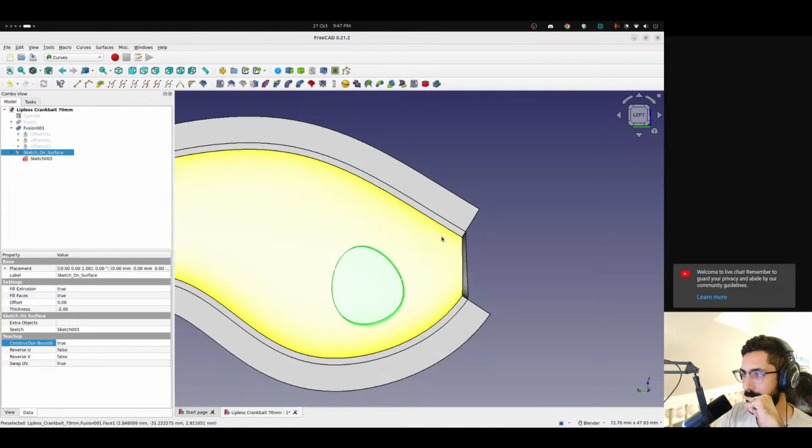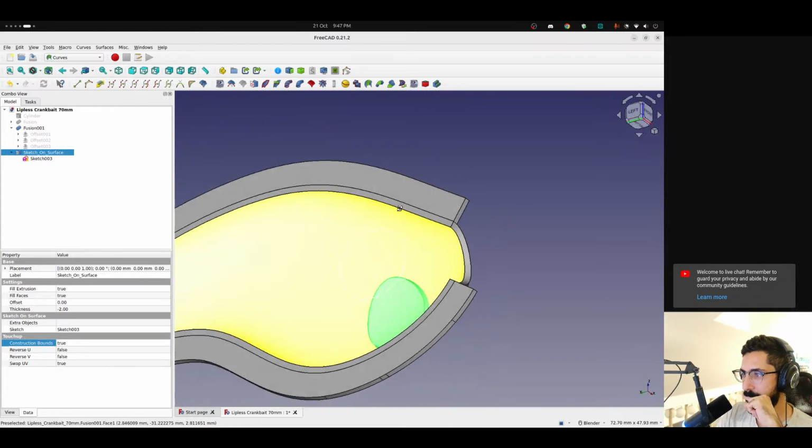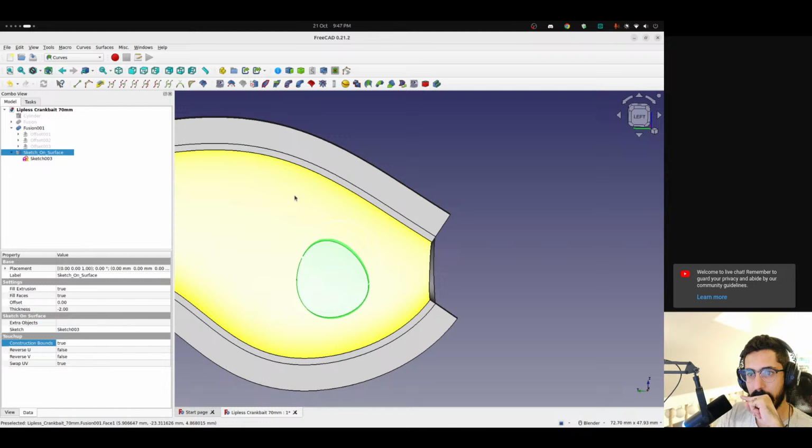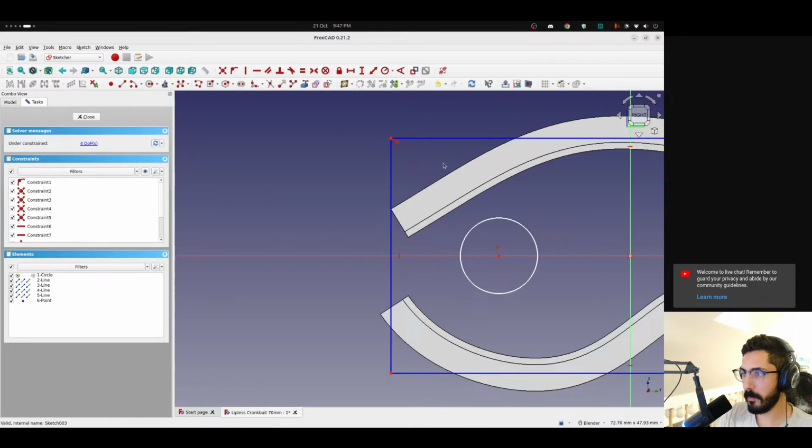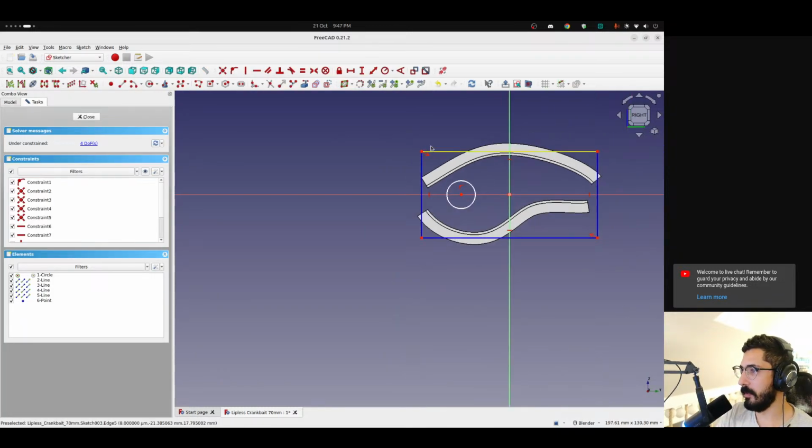I think I know what's going on. I think the problem is with this square. So if we delete these lines, or maybe do it like this, does this change anything?